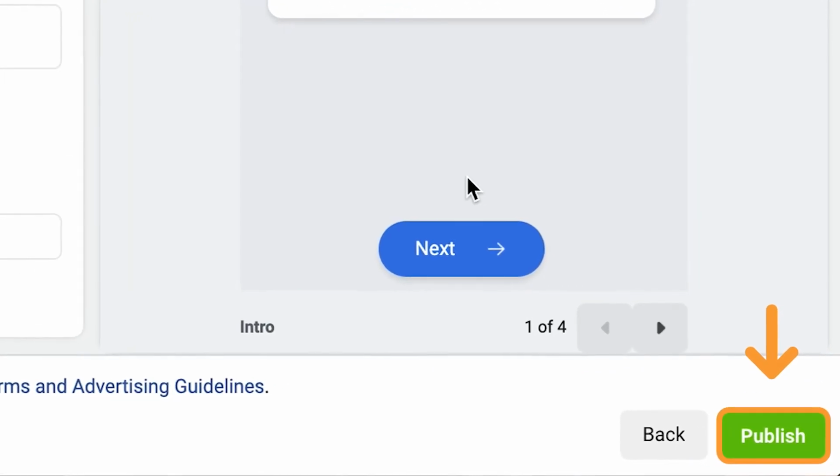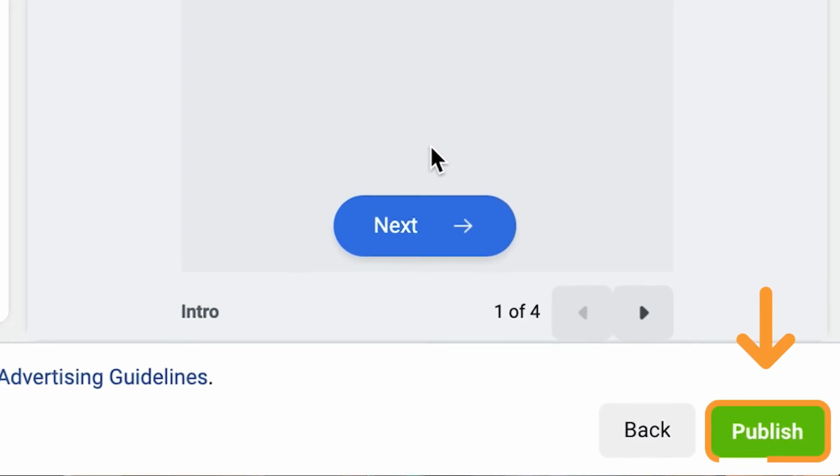After you publish the ads, that's going to run, people on mobile devices are going to see it, and you're going to be able to collect leads using Facebook lead ads. Now, once your ads are up and running, they're pretty much like any other ad. You're going to optimize the exact same way as you would with any other ad.